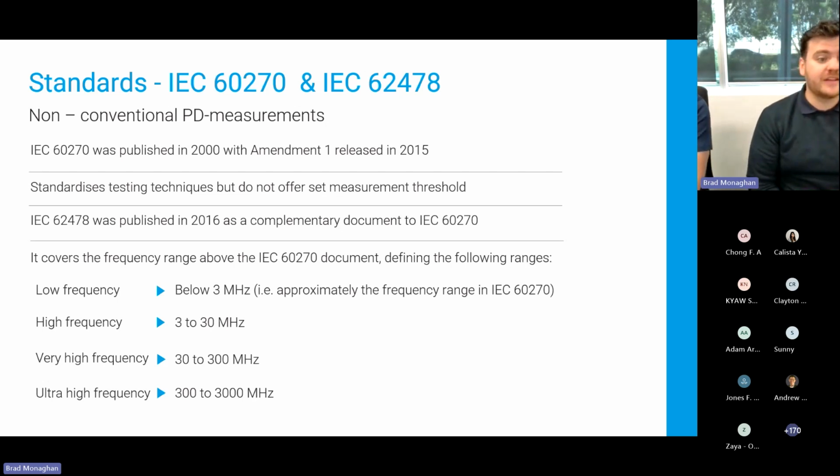There's also a secondary standard, which was published as a complementary document, and that's IEC 62478. And that expands online PD testing into the higher frequencies, but it isn't as relevant for HV cables. So when you start to do the testing with online partial discharge particularly, it is a bit more reliant on companies like EA providing people with guidelines and documents in order to manage their networks.